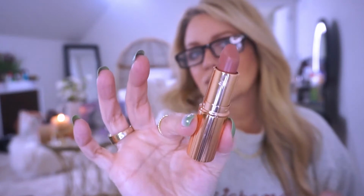Alright, another first. That's my phone. I think Harrison is texting me, but this is the Charlotte Tilbury Pillow Talk. This was my first year to ever try it. So this is the color. It's more of a nudie pink, and this is like a full-on pink. So I really enjoyed the Pillow Talk Charlotte Tilbury lipstick. I really like the formula. It's the matte formula.